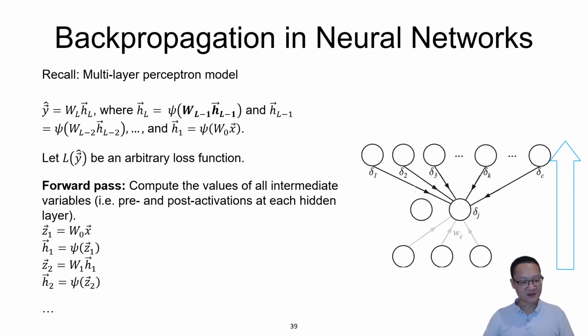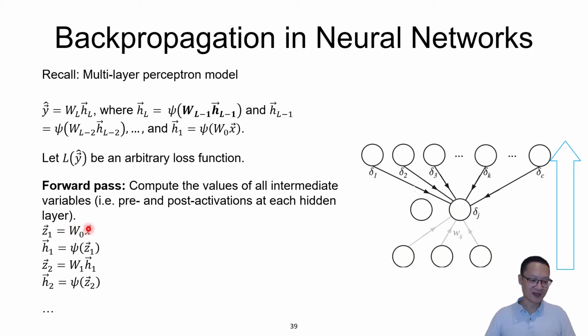So typically, when we do the forward pass, we already have some data point that is known. Remember, with machine learning, we have to keep track of what is known and what is unknown. So the X is known. The label corresponding to x, which is y, is also known. What is unknown are all these w's. But initially, we can randomly initialize, just pick some random numbers for all the w's.